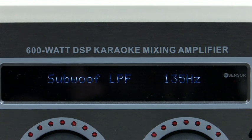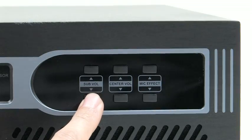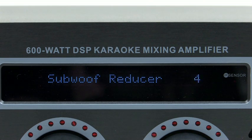Finally, a subwoofer volume reducer lowers bass on the fly when you're singing and brings it back up between verses. This dynamic feature comes in handy when a singer has low vocal range, making their voice come through clearer as the bass is reduced.